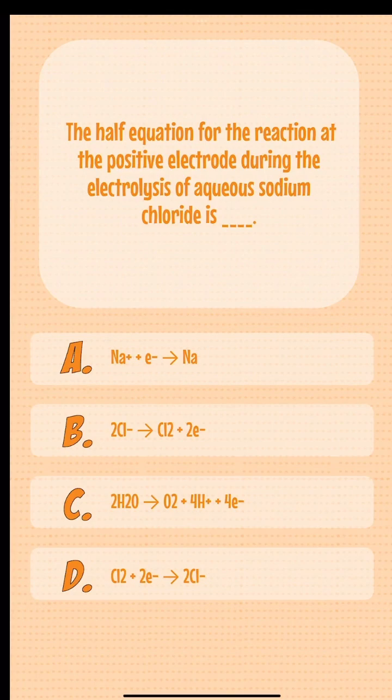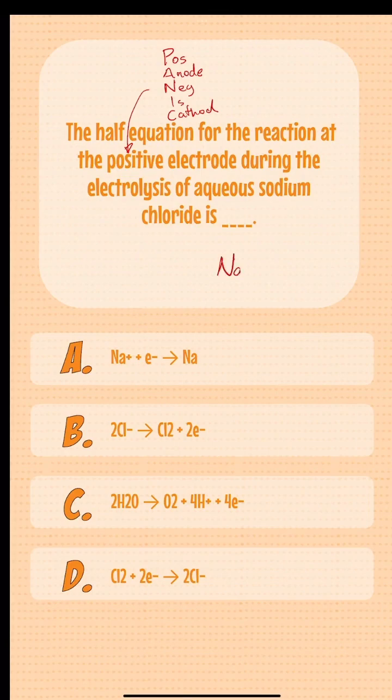Again, we've done this. Which one do you think the answer is? Positive electrode. Remember, positive, panic. Positive is anode. Negative is cathode. So we want the equation at the anode, the positive one. So what gets attracted to the positive one? It's going to be a negative ion. Someone said B. Yep, we're saying B. So we're looking at the positive electrode and we're looking at the negative ion.